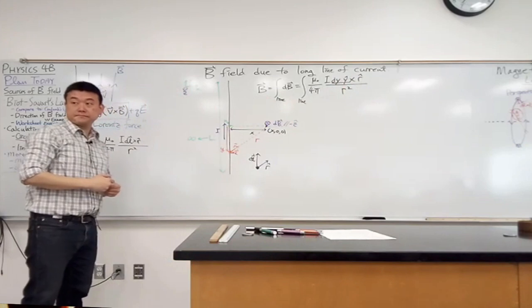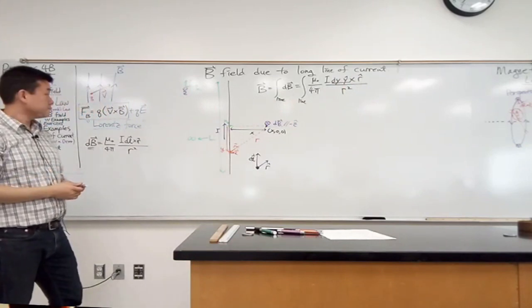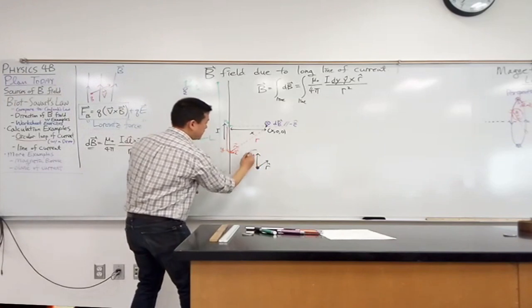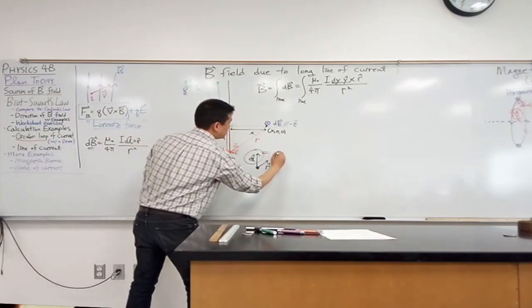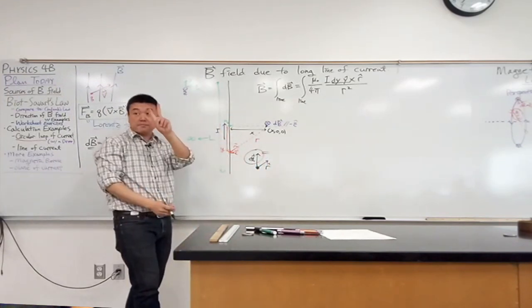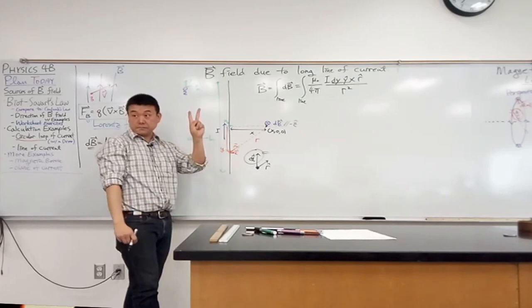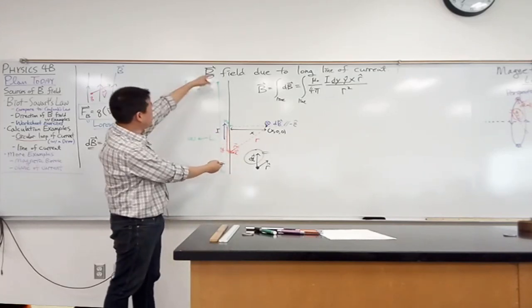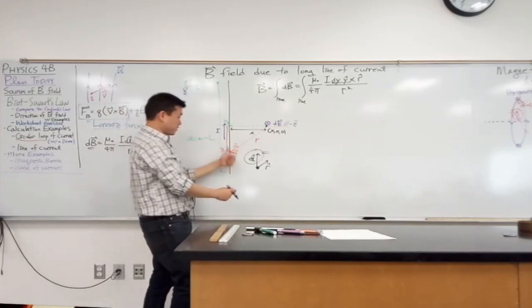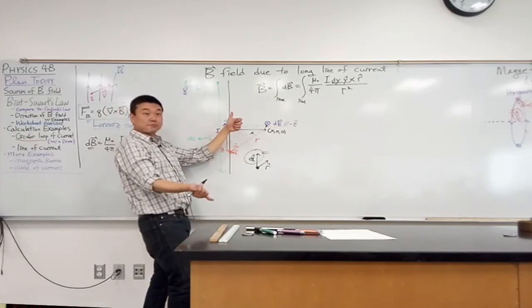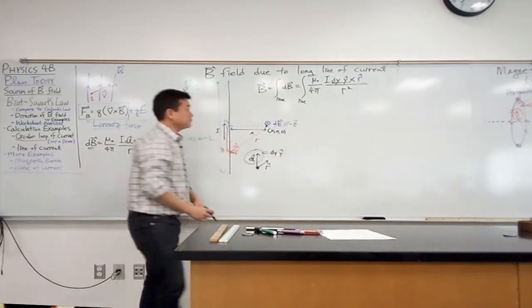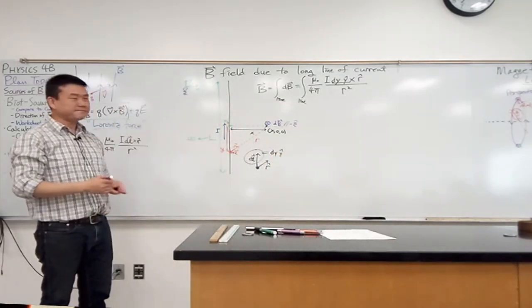Yeah? So you can say that dl equals dy times y hat? Yeah, so here I want to say my dl is equal to, I need two things, right? Magnitude and direction. So magnitude will be dy, the infinitesimal thing along the y direction. So the direction is y hat. That sounds correct to everyone, right? So dy y hat.